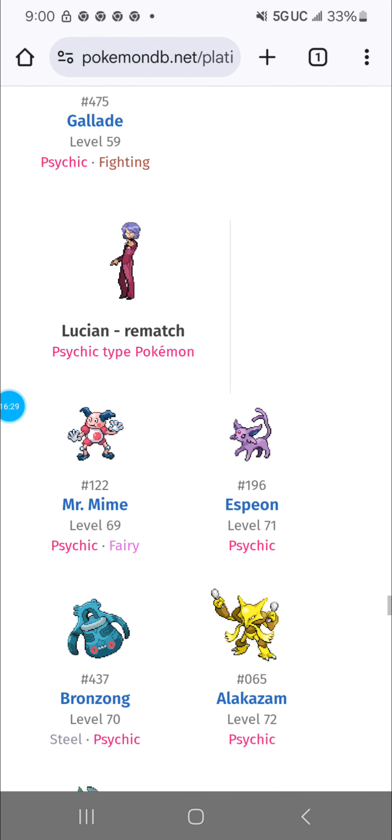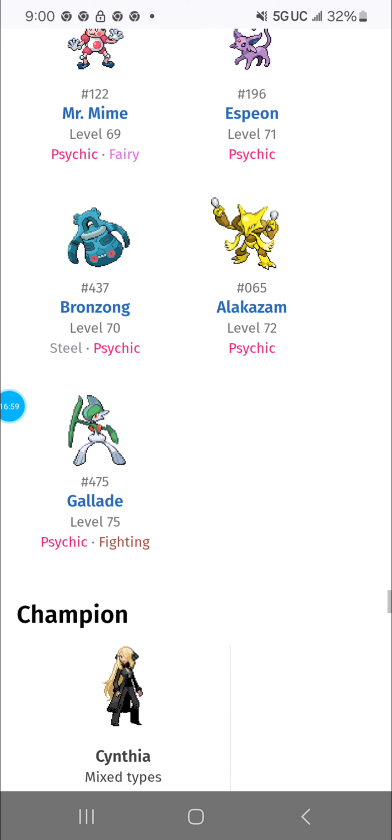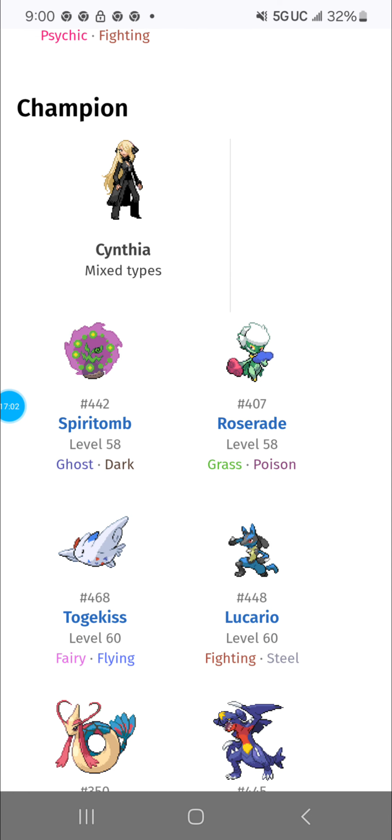He's a Psychic type user. But yeah, there's his post-game team. All post-game Elite Four members will have just 5 Pokemon. They're going to be really tough, in like the 70s to mid-70s. Of course, the Champion's team, which we'll get to in just a second, has, I think, Pokemon in the low to mid-80s. Well, we can just check, but yeah, here's Cynthia.